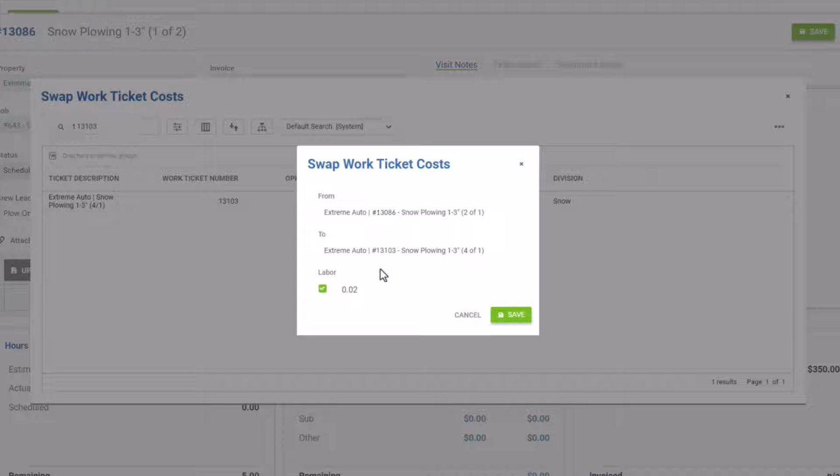You do have the option to pick either labor or materials or both. Generally speaking, when we're performing this action, though, we're doing everything. It is not a situation with swap work ticket costs where we can leave a portion of this labor hours on the ticket and just take a little bit. It is all or nothing. So it is truly what it seems to mean when you read the term. We are swapping the costs from the ticket to another ticket, and we're not leaving anything behind. We're going to clean it out of cost.